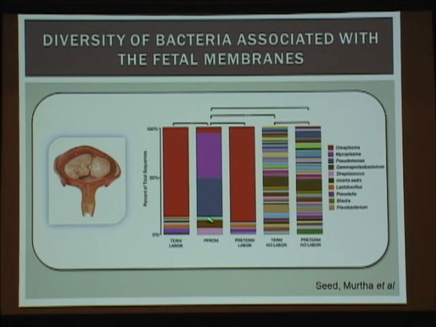And what you can clearly see is that even in those that were from a surgical process of getting these membranes, they are teeming with different kinds of bacteria, okay? So right at the membranes, at that interface of mother to fetus, there are tons of bacteria. And I'm not going to show you this, but a Baylor group recently showed that also the placenta, taken out under surgical conditions during C-section, also has a microbiota that's resident in it during pregnancy, okay? So microbes are making their way to the entire maternal fetal unit at some point in pregnancy, and we don't know exactly when, okay? And this is going to be important when we think about metabolic and inflammatory programming, right?